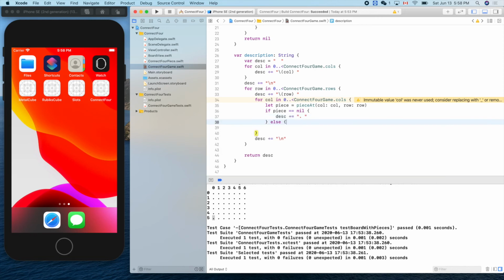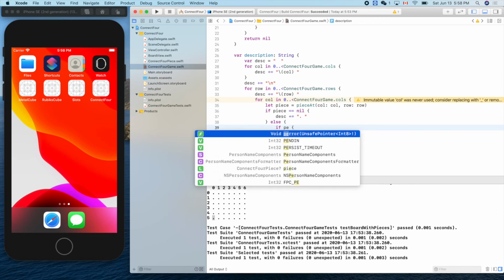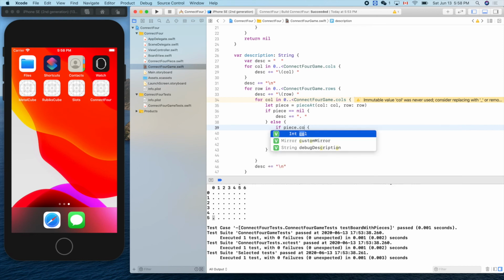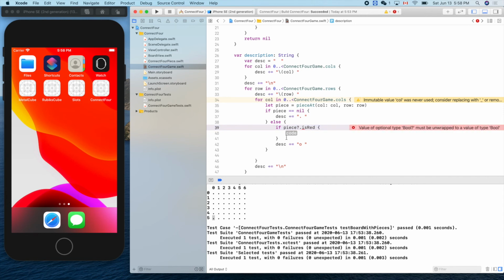Otherwise, we can put a piece there, like that. We use a lowercase o for the red one, but we need to check which color it is, right? So we can do something like that. If piece dot color is red, then we can put this guy there.